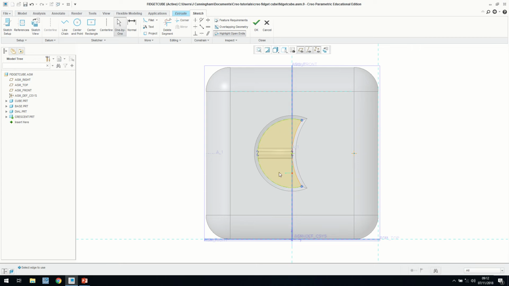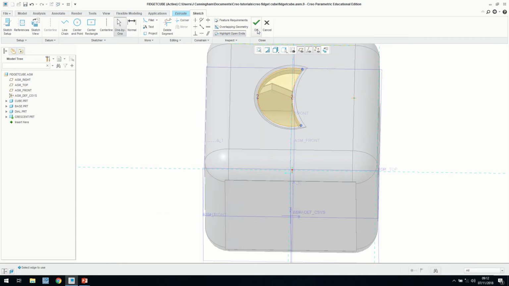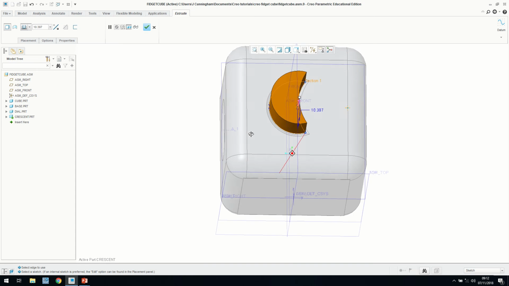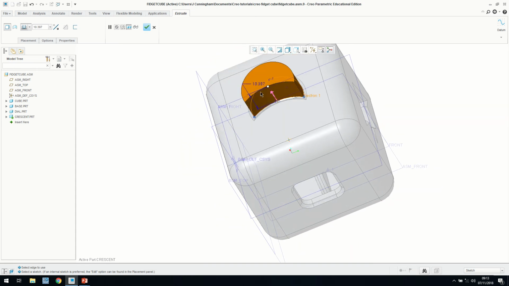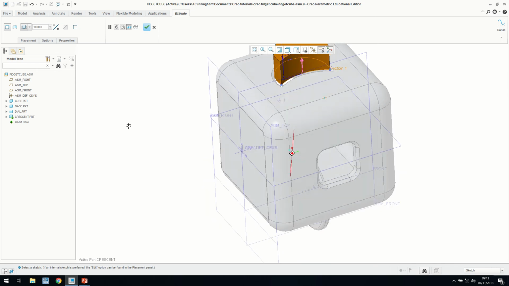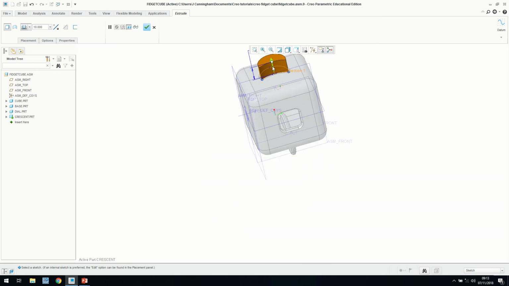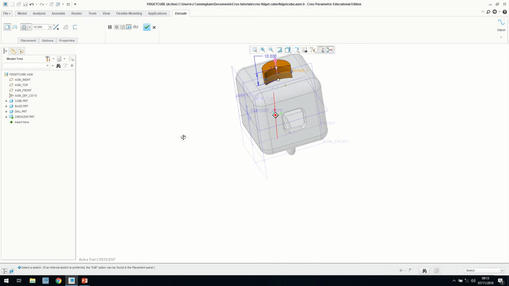It's gone that sort of yellow colour to say that's all fine, and then I'm going to tick OK, rotate it so I can see what's happening. I want that button to be 10 mil, so I'm going to change that to 10, and I also want the button to sort of go halfway in, so I'm going to change this setting here. If I use this drop down, I can go to this one, which extrudes on both sides of the sketch plane by half. Okay, so that's now dropped in.